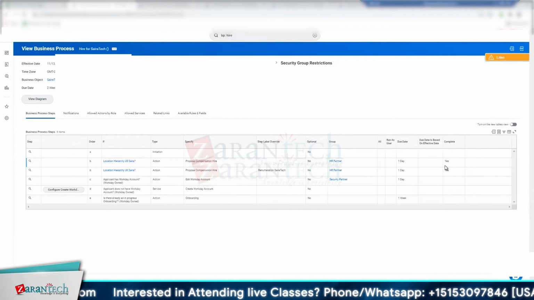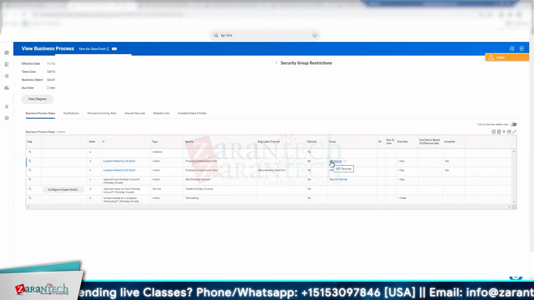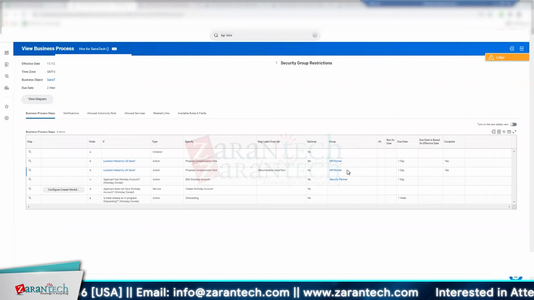Any questions? So I just walked you through condition rules, right? You can make them as complicated as you want. You can copy them over from something else and just change a small piece of it. And then once you set it to a specific step, now you have that specific criteria of which one is going to fire. And you could have different security groups, right? If it's US, maybe it's some HR partner that's specific to the US, HR partner that's specific to the UK. Your security groups are possibly set up that way. So a lot of configuration.